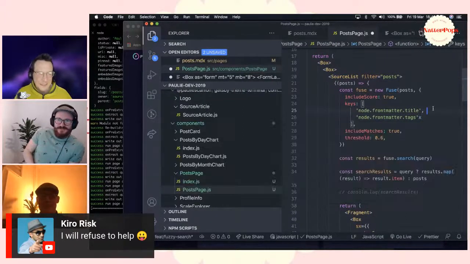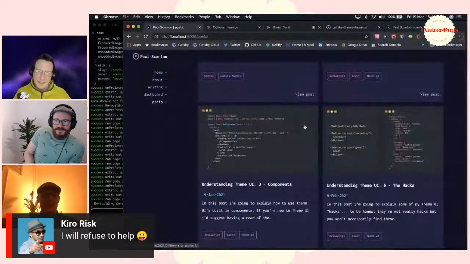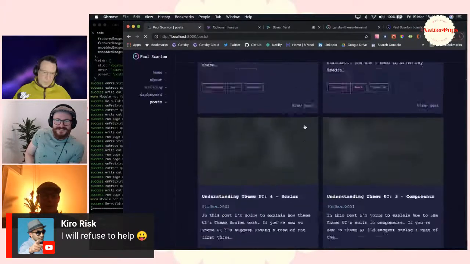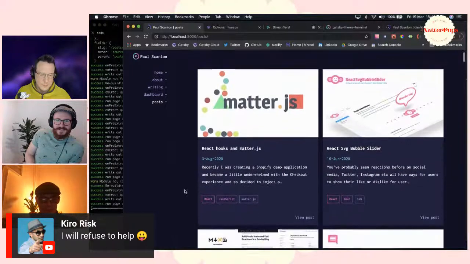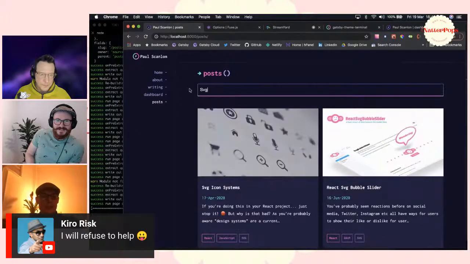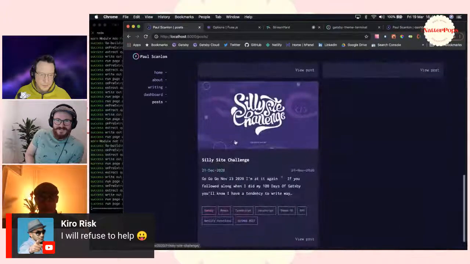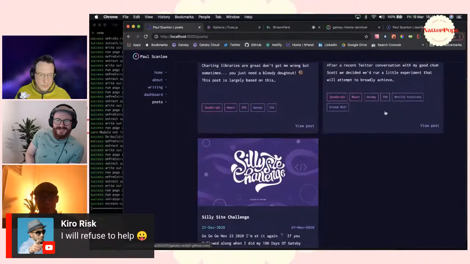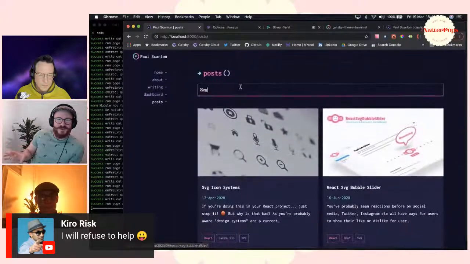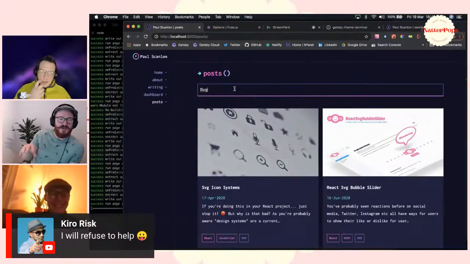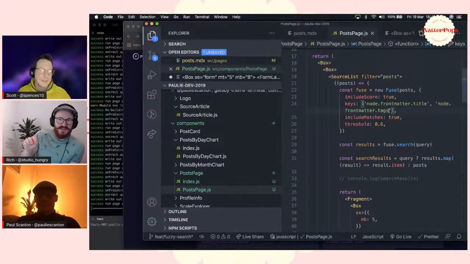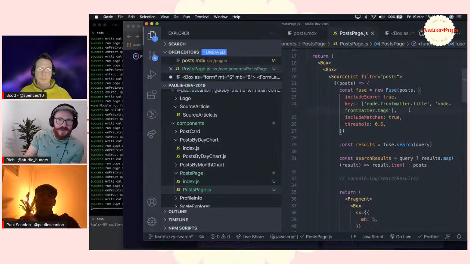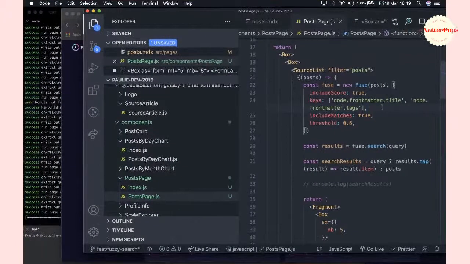Let's see if this errors, because I guess we can just do a search on one of the tags I've used. If we search for, let's say, React... in fact, let's use a less popular one, SVG. That looks like it works to me. So we should only be seeing results that have SVG. This is a bit magical, isn't it? It's reaching inside because we've specified in the search the tags, which is an array. This keys thing is searching inside the tags for anything that matches. An inception version of array iteration.